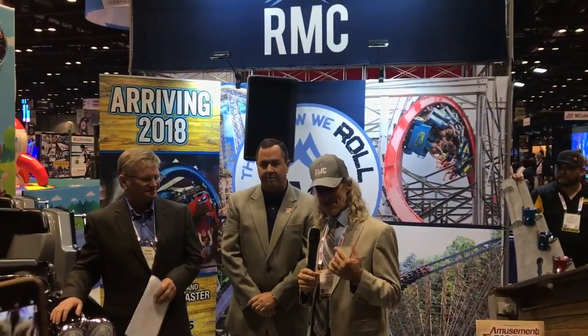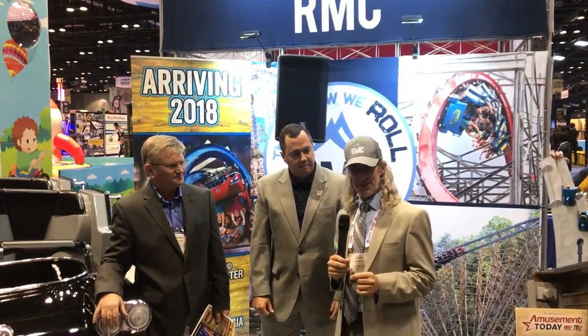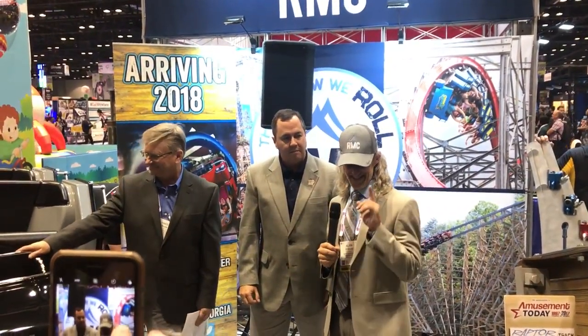This ride — we always like to make our rides different. We tried to put a new element in this one that we call the reverse coca roll, totally unique, totally different from all the other rides. The sideways bank airtime hill that we're famous for — this one's got one that's probably going to top the list as far as the experience and the location where it looks at the station. It's going to get a lot of screens as it goes by.